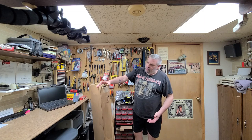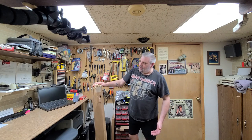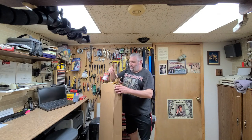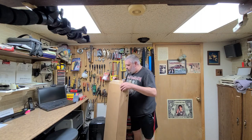Duplicate. Alright, so this is something I picked up off of eBay. Nothing really special. As you can tell, whoever I got this from really didn't package it very well. The box is kind of messed up at the bottom, so I can pretty much peel this off easily. So let's see what's going on here.